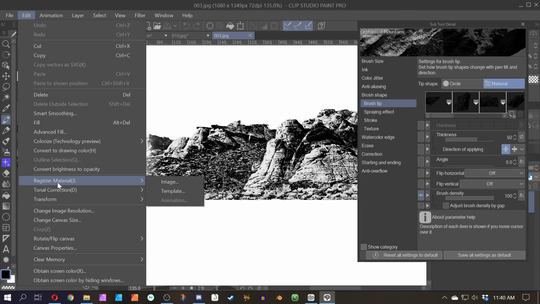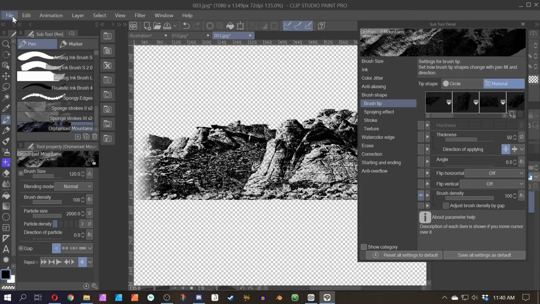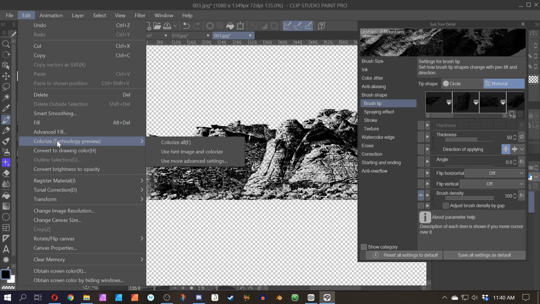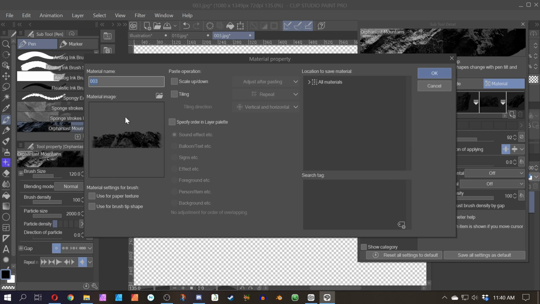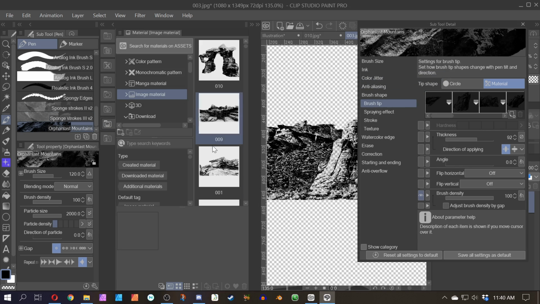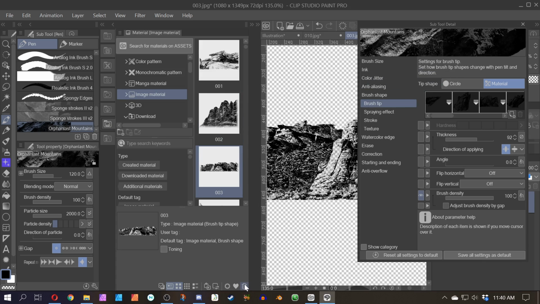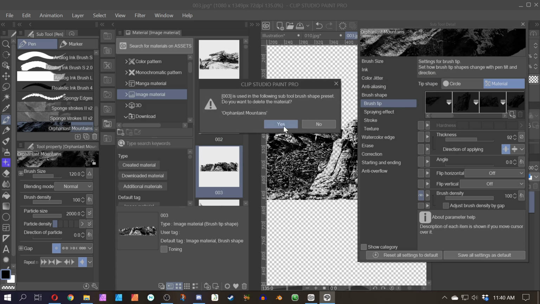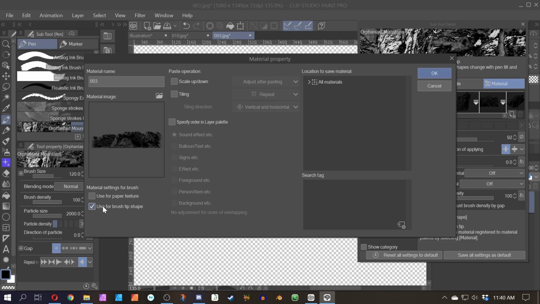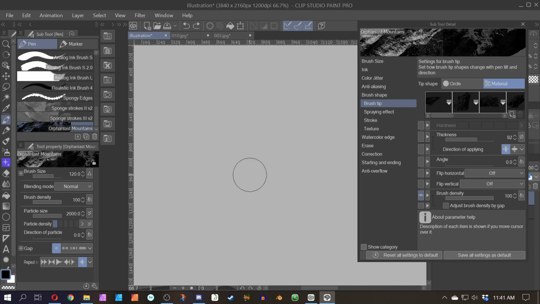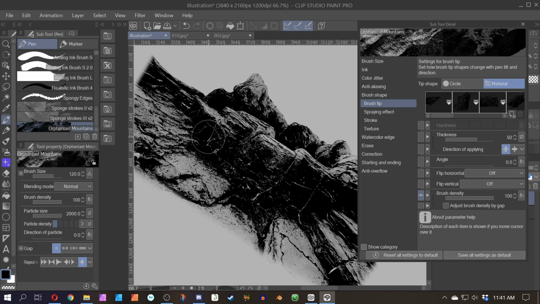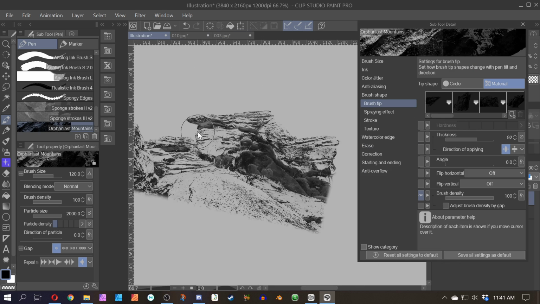So let's edit brightness to opacity. So I'm going to delete 003 right now. Get rid of it on my brushes. Or at least on my brush. So I'm going to register this as a material as well. So I'm finding mistakes that I'm making along the way and fixing them. And okay, so 003 needs to go into here. All right, so let's try our sandbox again. So that looks good. Good. Okay, that's right. Okay, everything's looking good.